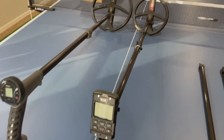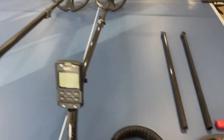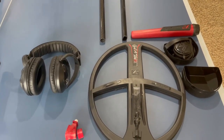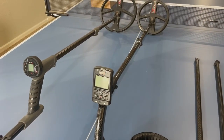And I can easily switch out the coils. I just have to change the rod now with the 11-inch, but I use the 9-inch and the 11 by 13 most, so I'm going to keep the Steve's detecting rod lower shaft on that one, and the other shaft on my 11-inch.